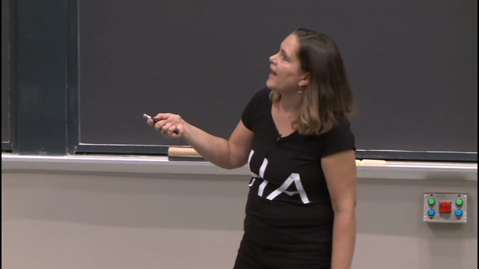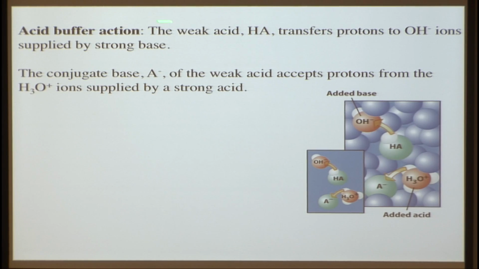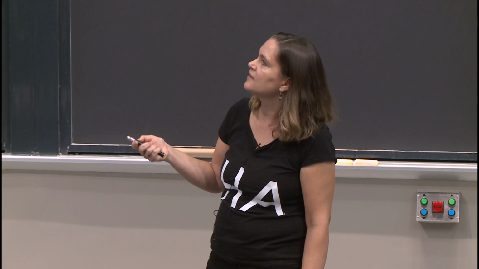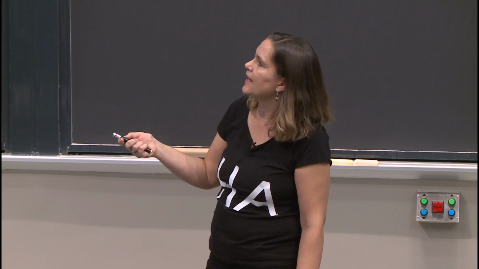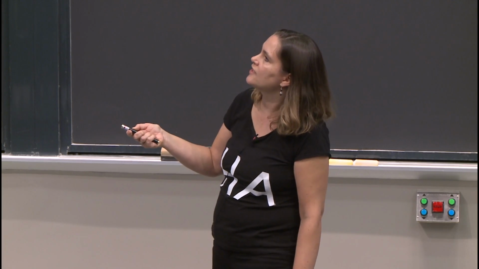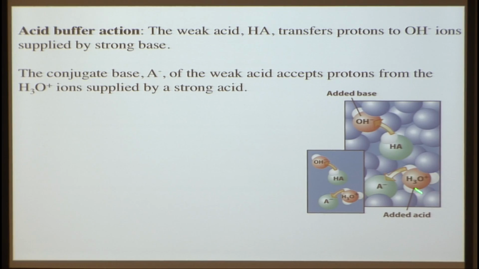All right, so buffer action again. The weak acid transfers its protons, its H+, to OH-, supplied by the base. So here we have added base, and it's going to be reacted with the acid to be neutralized. The conjugate base, A-, can accept protons from a supplied acid. If you add an acid, it will take those protons and neutralize the acid that's added.